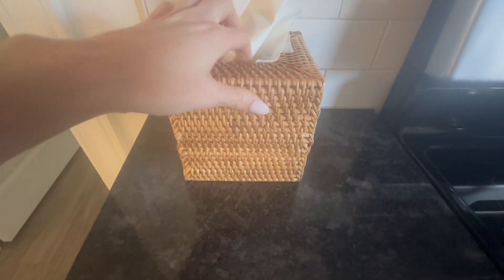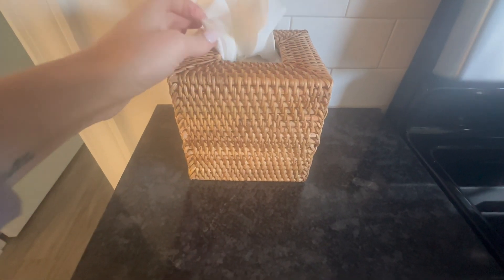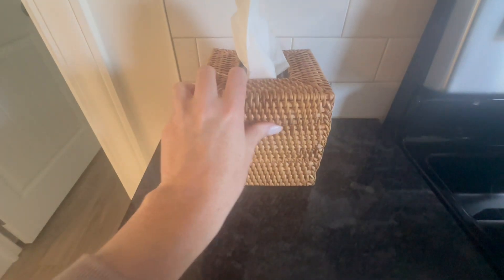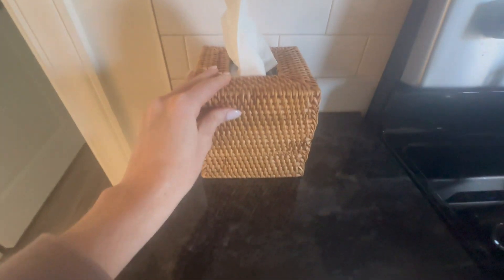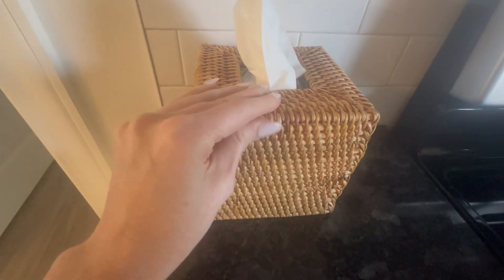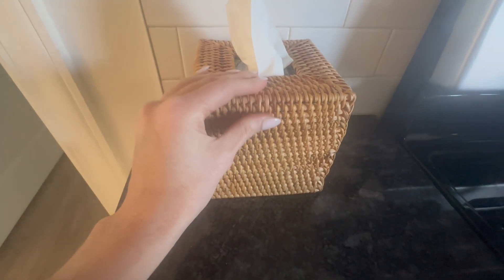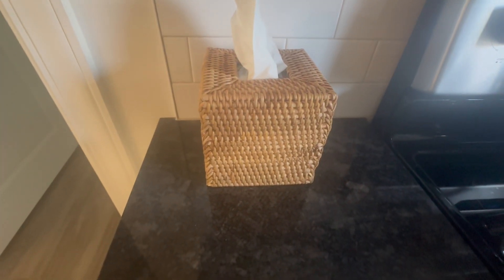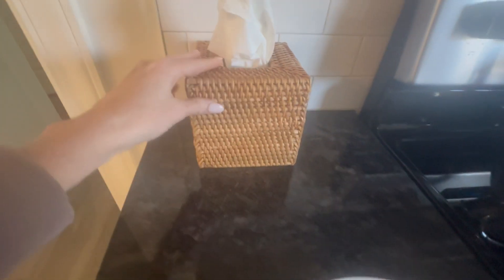I love the color. I think it's really great. The only thing that I would warn against is putting it where it could get wet, because this isn't a plastic or a leather, and so if it gets wet, I'm afraid that it might warp. So I have it outside of our bathroom, but aside from that, it's a great product.